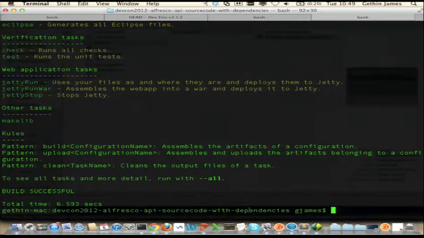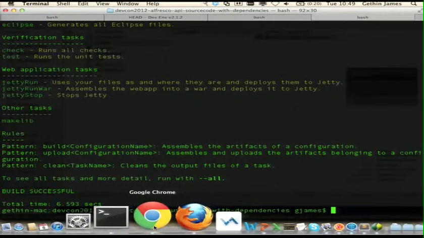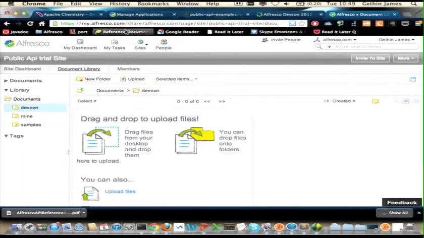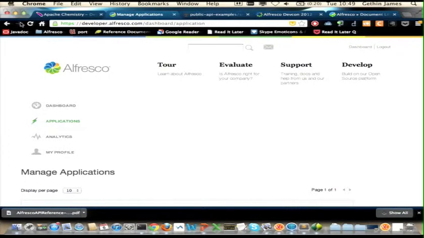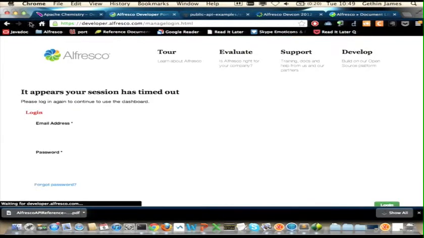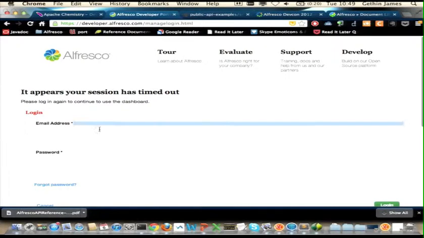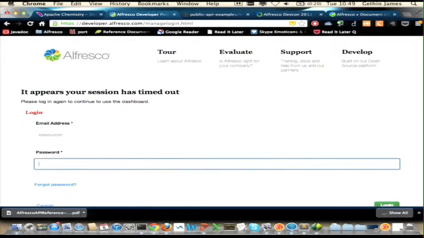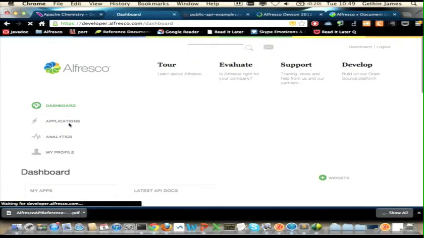Okay. So now we've got the environment set up, we need to use the application keys that Peter was talking about. I've probably timed out. I'm going to create an application.